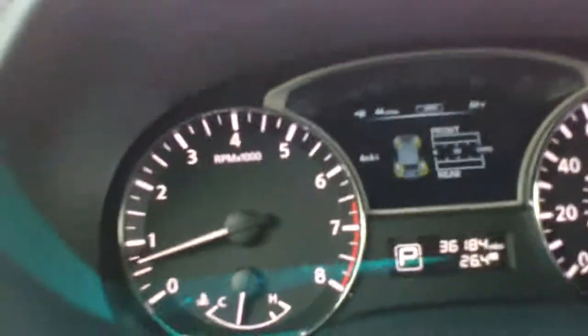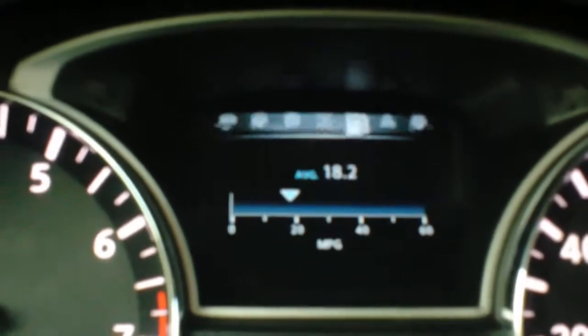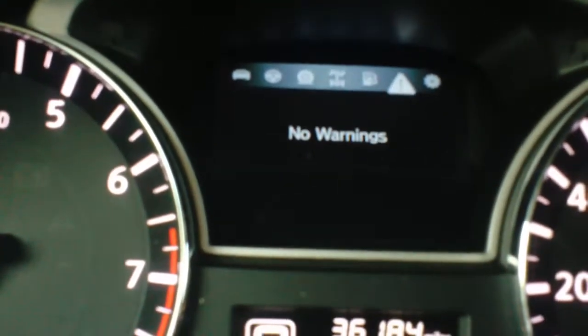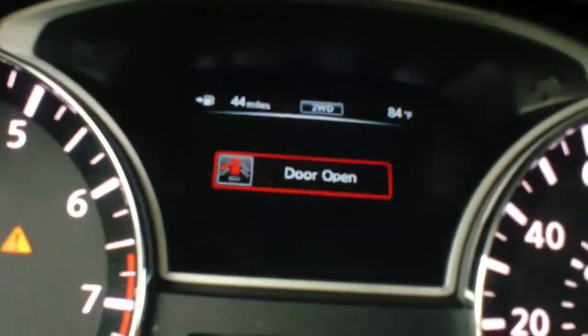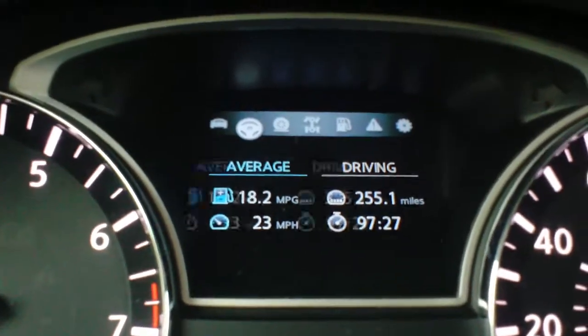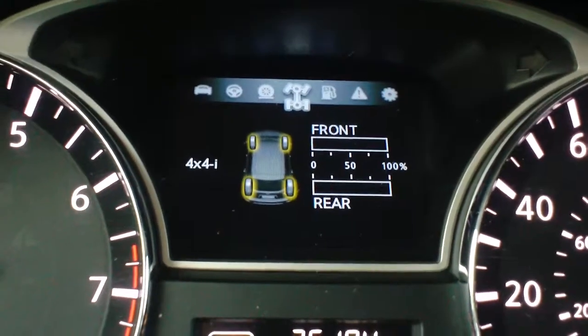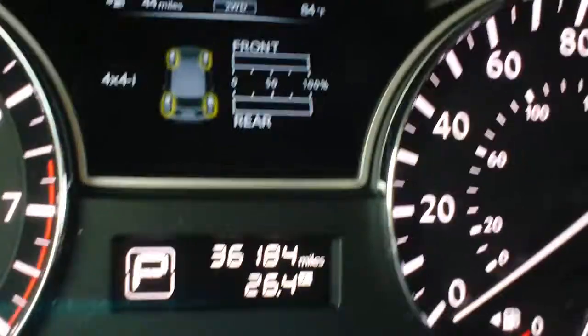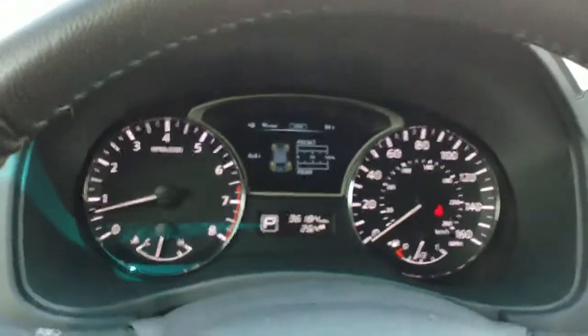Now coming around to the driver's functions here, you can see they offered a full color display here. I'm going to try to get you a better shot. And you can set it up for just about anything. Distance till empty, your different settings you can run through. Having just your car on there, open door will let you know as well. And you have a lot of different ways to customize this and set it up. It'll show you the exact tire pressure in each tire, where the power is split from the front and the rear axle when you're driving in four-wheel drive also. So lots of different functions there to take advantage of.